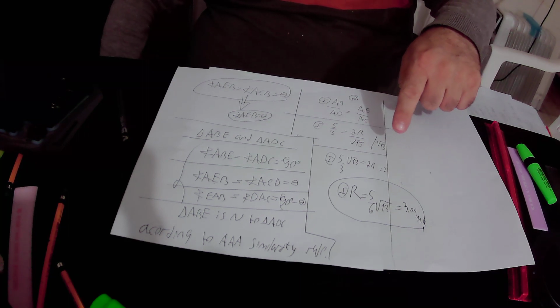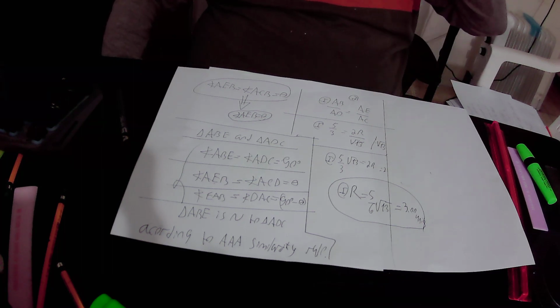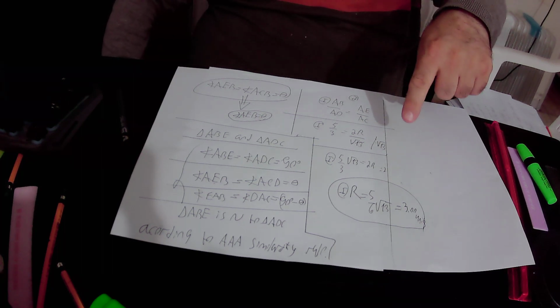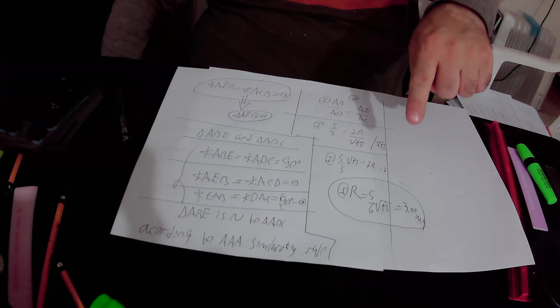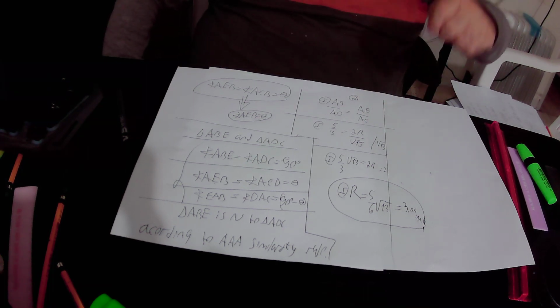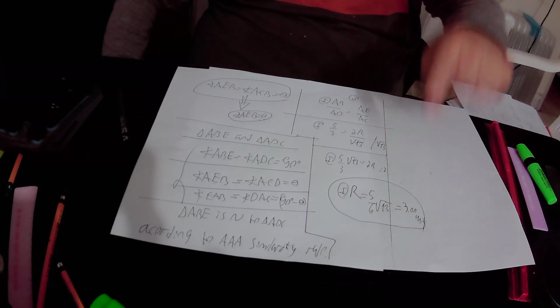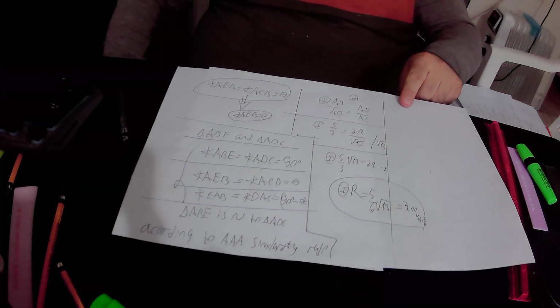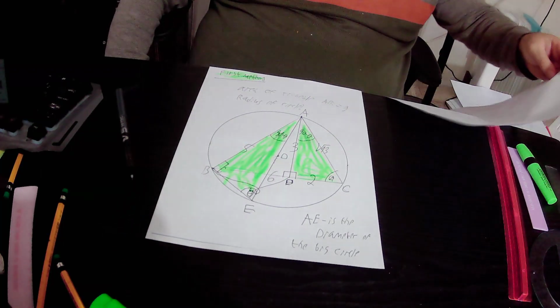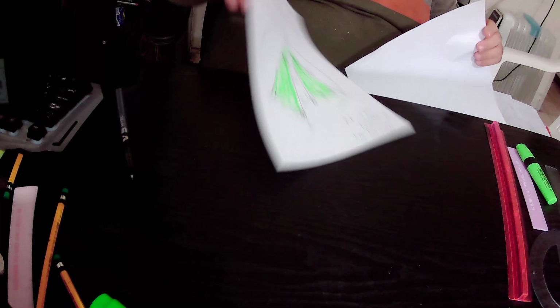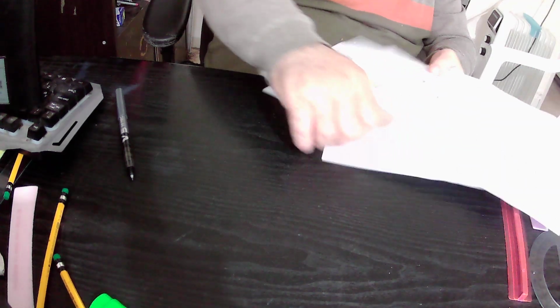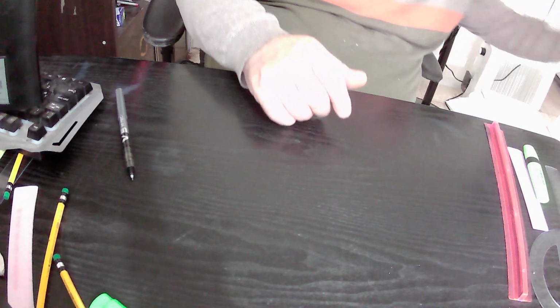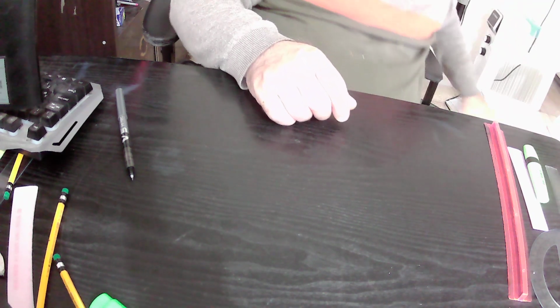We divided this equation by 2 and found out that R, the radius of the circle that we are looking for, equals 5 over 6 times the square root of 13 units, or in terms of numbers, it is a little bit greater than 3 units. Okay, so we finish with the first method. In the next step, I'll show you how we solved the question according to the second method.